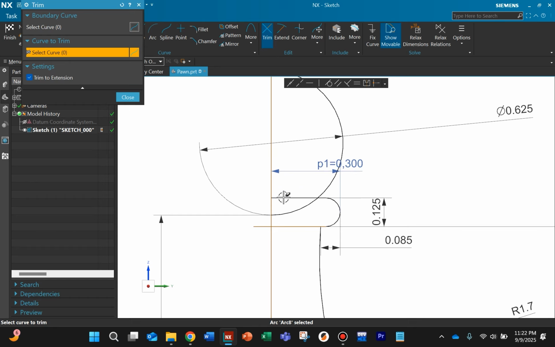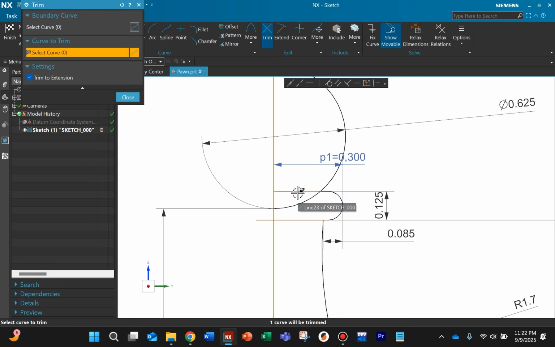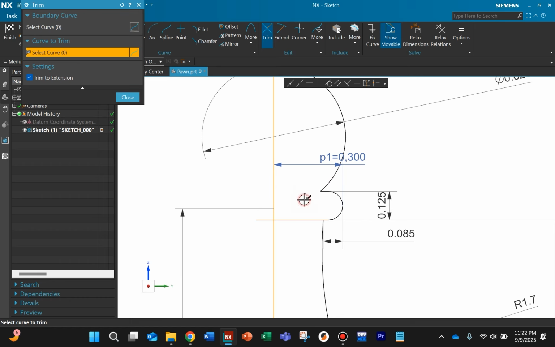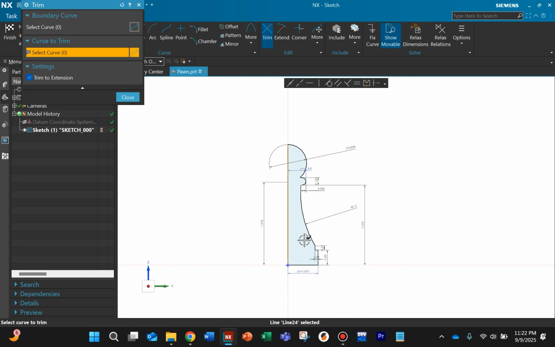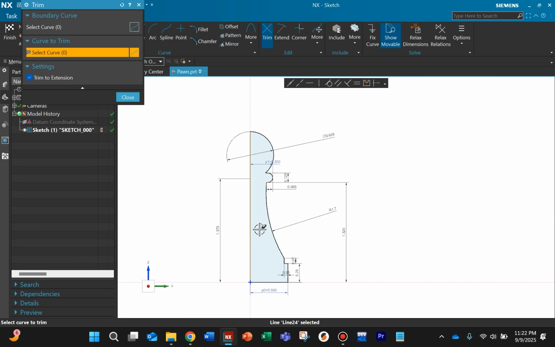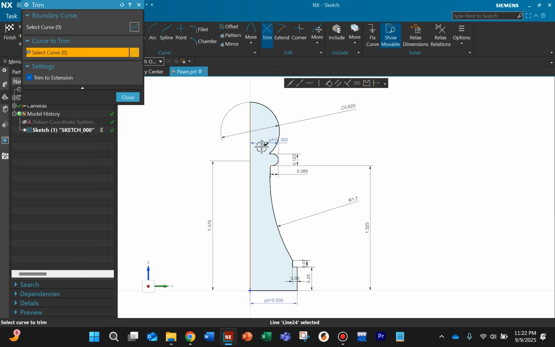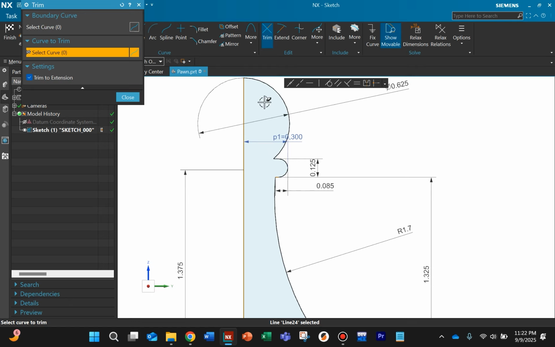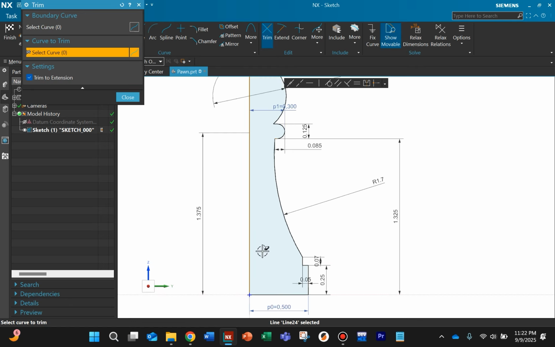And we're going to trim off all of these curves that are inside our 2D boundary. Like this curve, that curve, that curve. And you'll see that once you have trimmed off those curves, you should see this 2D boundary turn that light shade of blue. We talked about this last time, that's a good indication that you now have a defined 2D boundary.